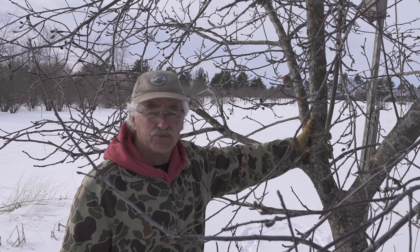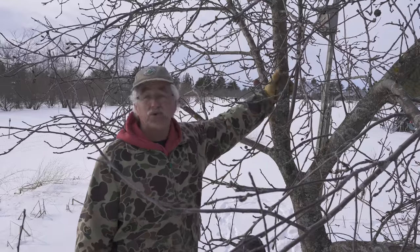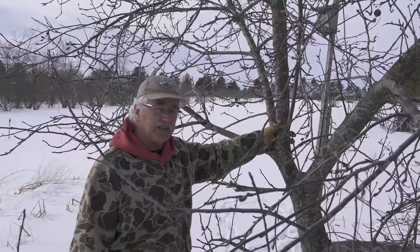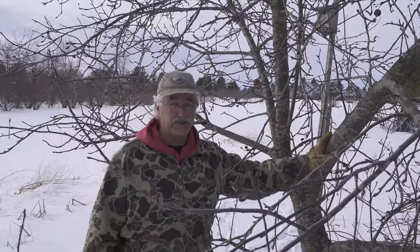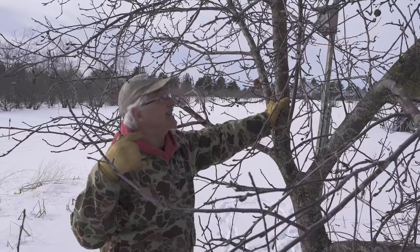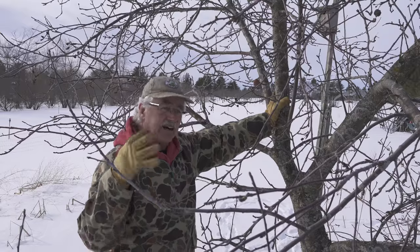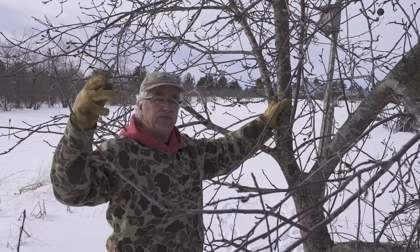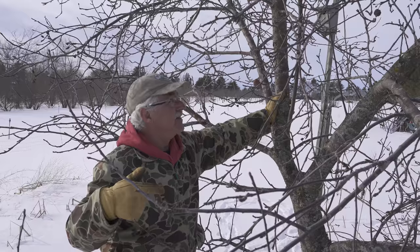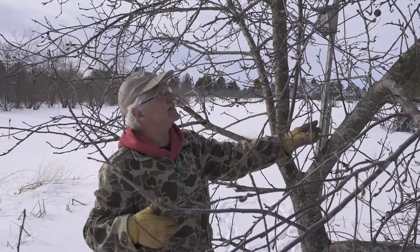Oh, I cringe. Why? Because if you want it to grow on a natural form, the way apple trees want to grow, in a central trunk, if you leave more branches with an upward shape, you're not going to get three branches. You're going to get three trunks. Understand the distinction. If you leave three branches at the top that are going up, each one should be considered another trunk, because that's what they're going to try to do.